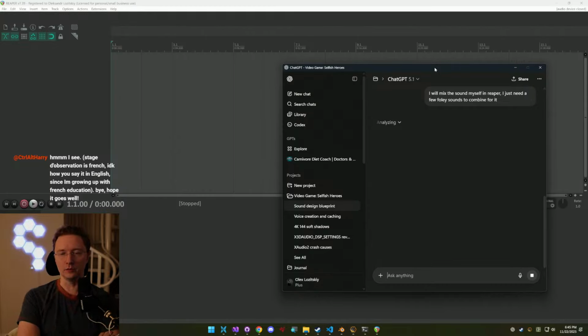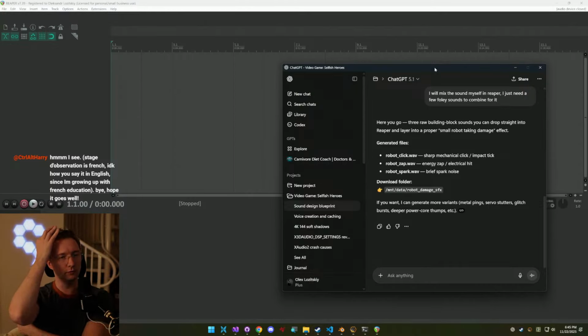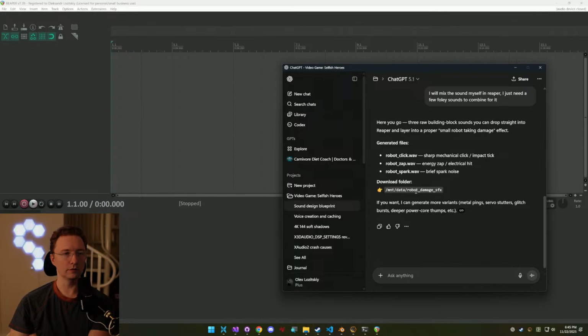It sounds like a paper defense or something in college. Download folder, mount data. Wow, I've seen that before.